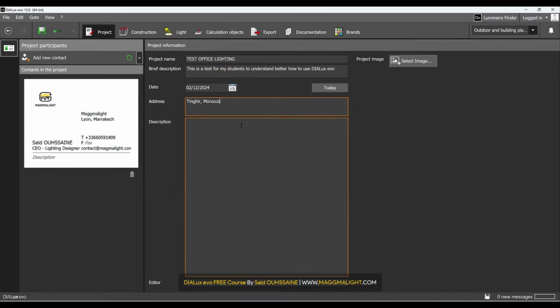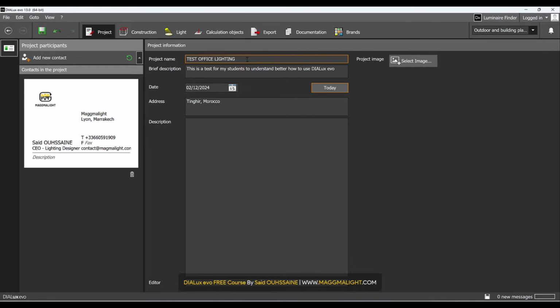You can Google it, it's a nice town. You can add another detailed description in this box here. You can also add a project image if you'd like to, but personally I don't use this because if I have a different project or the projects look alike, I just change the project names and that's it.